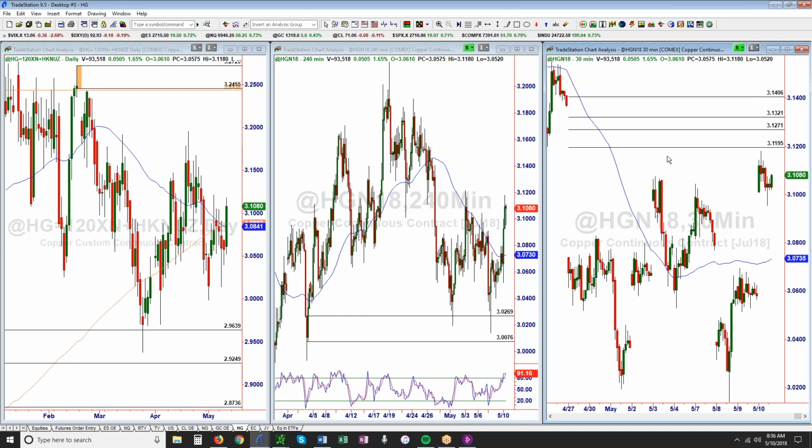So we just walked through creating custom session timeframes for our charts on TradeStation. We use these in these individual products for a number of reasons. A couple of the major reasons being it allows us to see the trading activity specifically during these high volume periods.